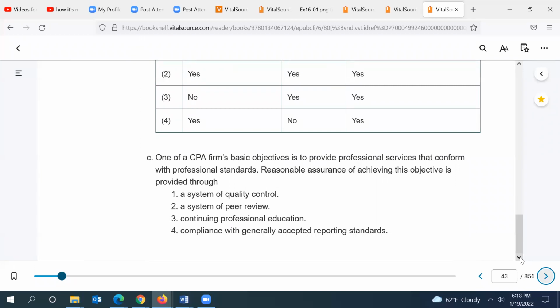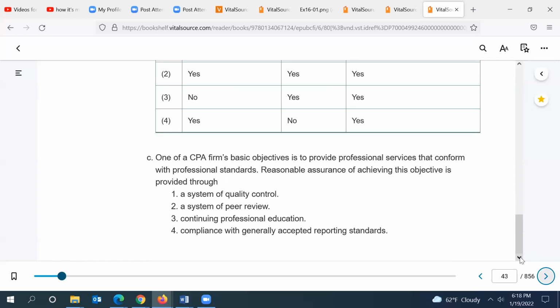And C: one of the CPA firm's basic objectives is to provide professional services that conform with professional standards. Reasonable assurance of achieving this objective is provided through which one? That one's too narrow. It's correct, but it doesn't include everything. One, good.